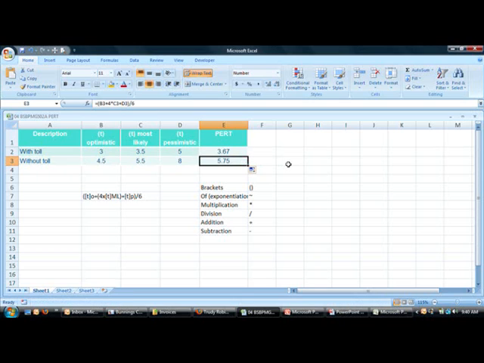If we calculate the same for without toll, we can see that the PERT analysis is 5.75. This obviously depends on the variations between those three figures. So if we had the optimistic as 3 hours, the most likely as 5 hours, and the pessimistic as 8.5 hours, then obviously the PERT analysis changes.